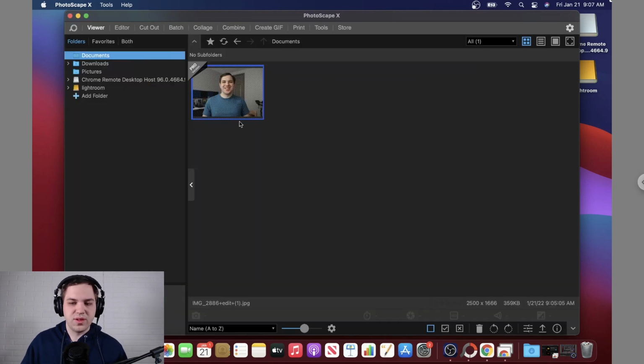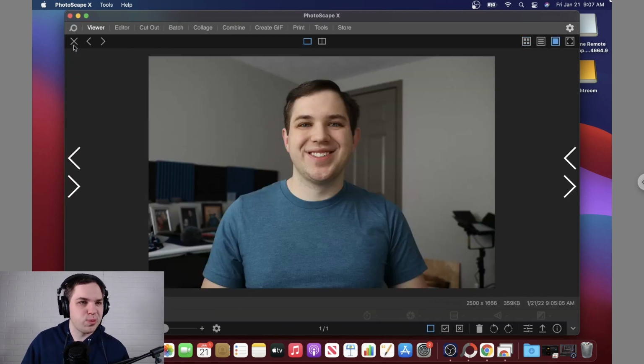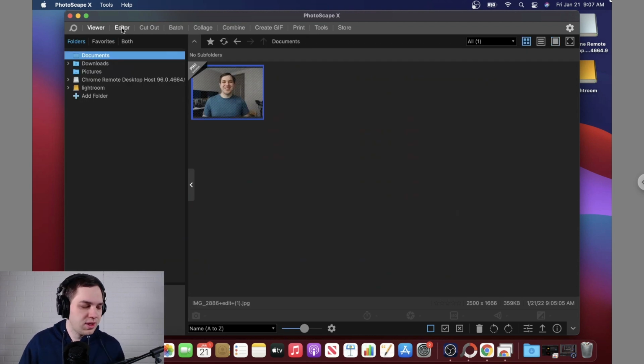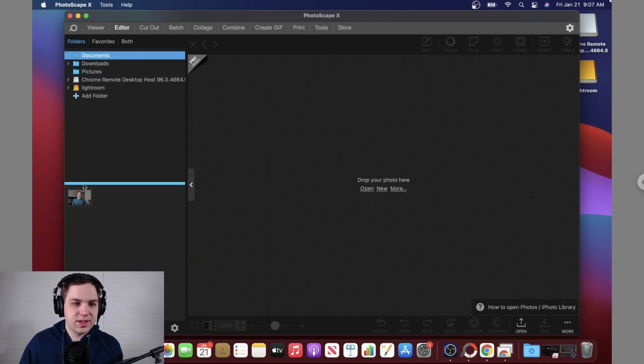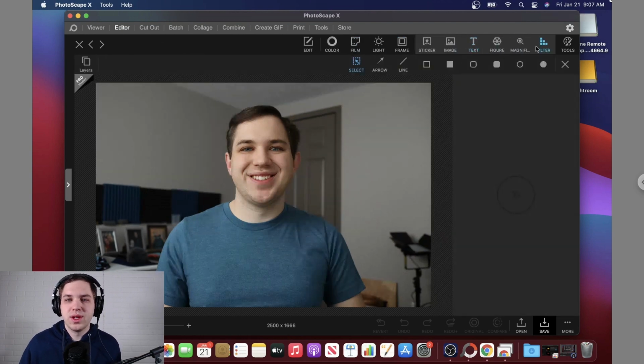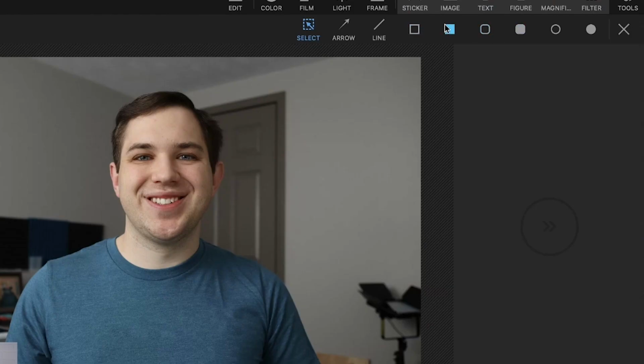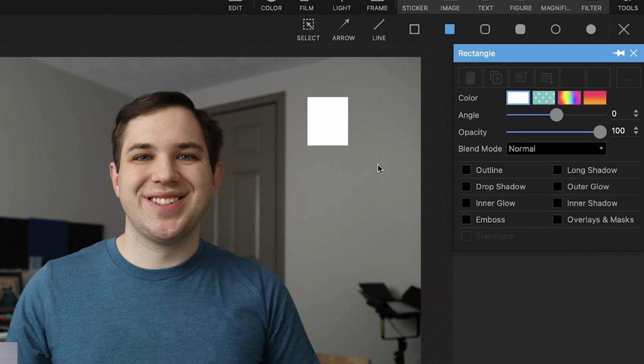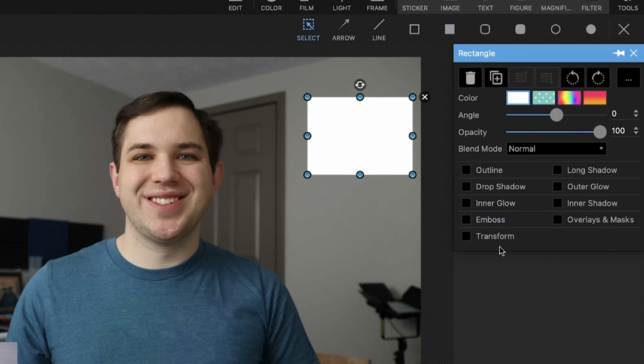So first, viewer doesn't look like it's changed much at all. All right, hopping into the editor here. Just going to drop this new image in. And it was talking about how there's some different object effects. So we'll go to Insert. We'll go to an object. We'll just draw a square here. And we'll see what kind of updates are there. It's interesting how they have this stuff noted.